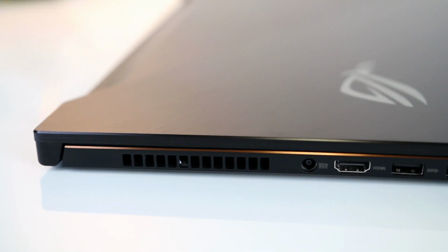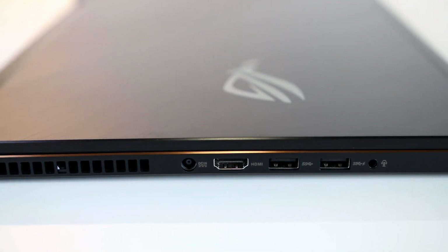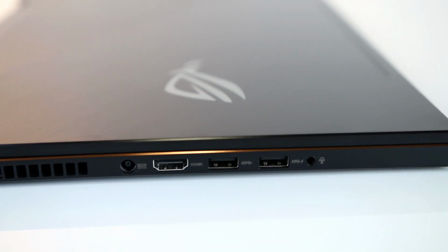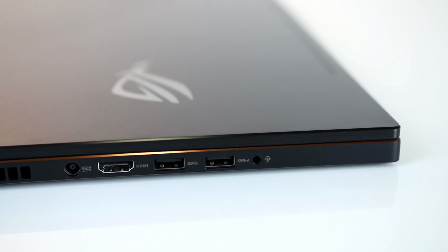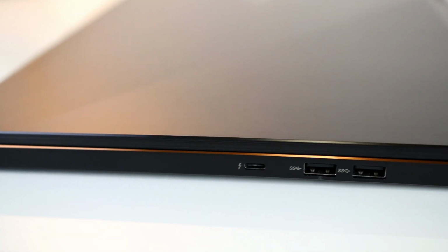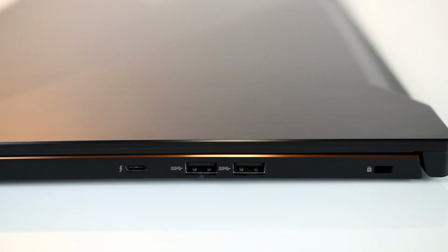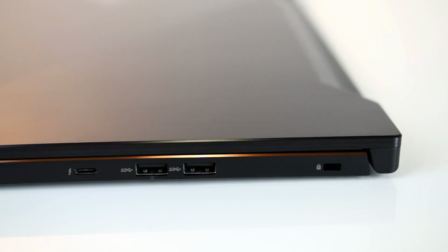Now let's check out the available I/O. On the left, there's the power input, HDMI 2.0 port, 2 USB 3.0 Type A ports, and a 3.5mm audio jack. On the right, there's a USB 3.1 Gen 2 Type C over Thunderbolt port, which can be used to send DisplayPort output to an external G-Sync monitor, 2 more USB 3.0 Type A ports, and Kensington lock.